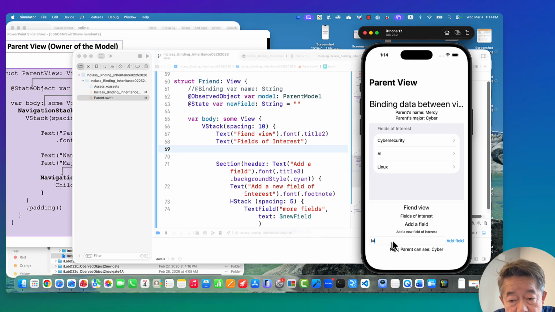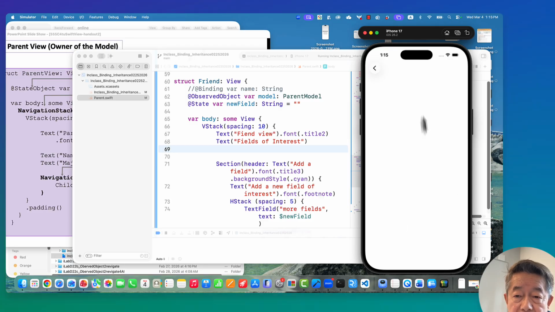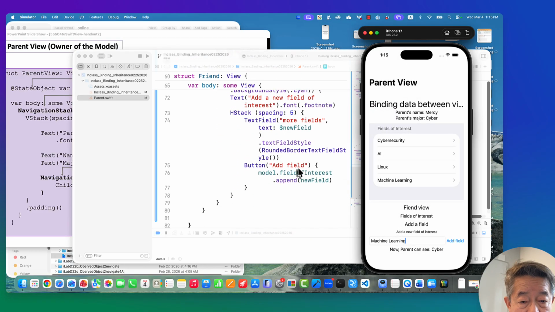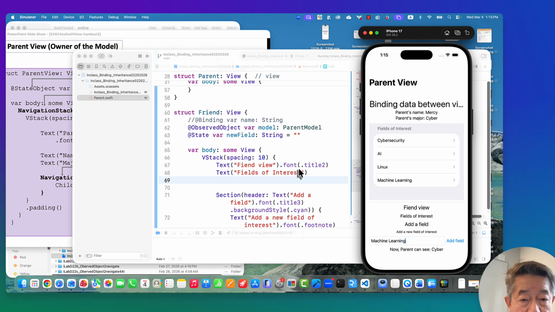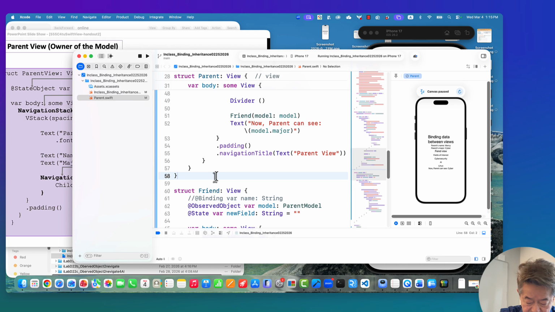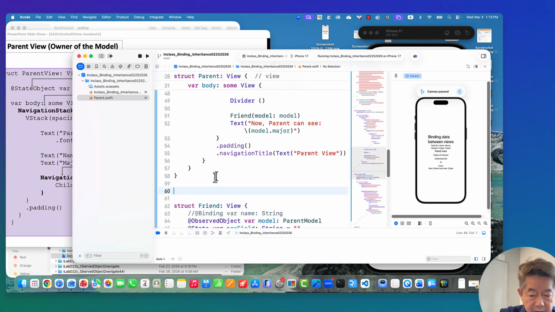We can add more. Here, machine learning, and add the field, then it goes into that field. When I click this, in the next page, I want to display what it is. To detail out that description, we have to make another struct.